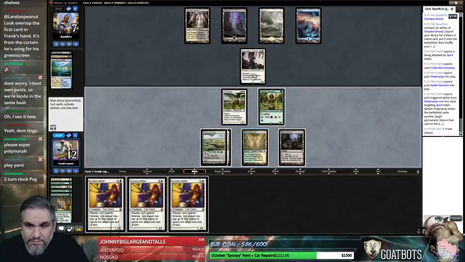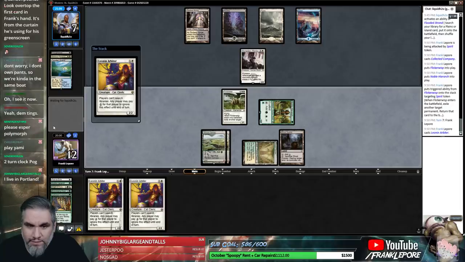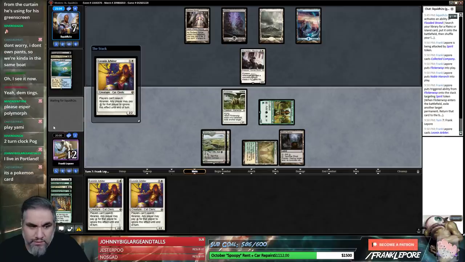Arbiter's on deck over here. We did this first in case we go to combat and they have another Zealous Persecution or a Snapcaster or something.